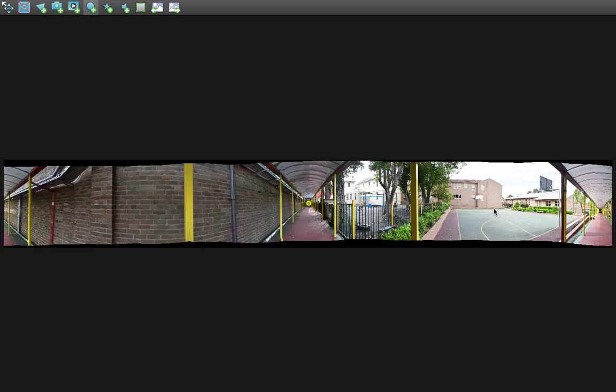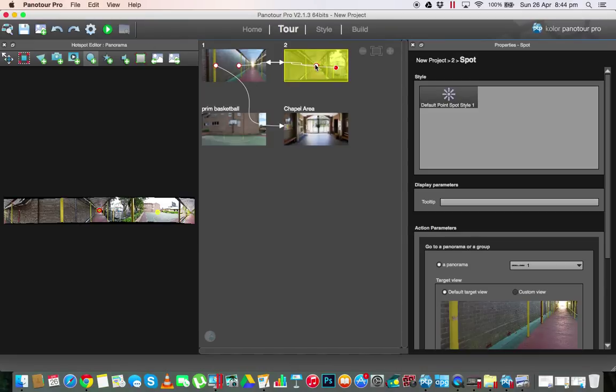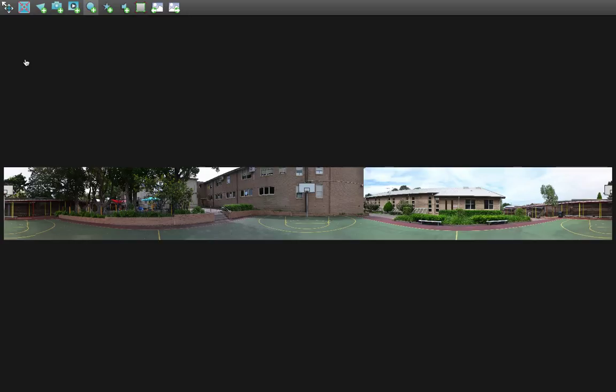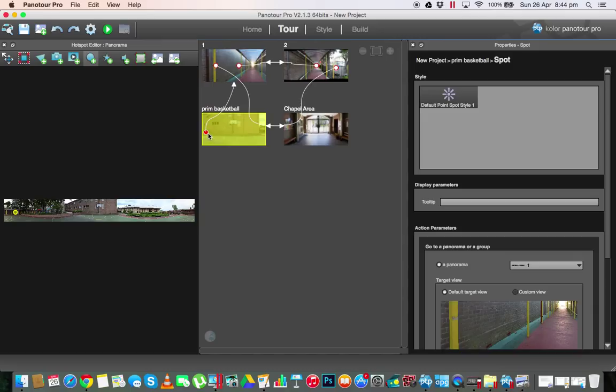Also, since we have the primary basketball panorama, we'll put a hotspot right there. Okay, so out of full screen mode, again, the 2 circles have appeared, and we link our first hotspot back to our driveway 1, and we link that to the primary basketball court. And here, if, for example, we just direct them to the primary basketball court, there's no way out for the user. So we have to add a hotspot. That's what I'm trying to say. Hotspots are very important in making a virtual tour, because if you direct a person to a part of your virtual tour which has no hotspots, the user has to close down the virtual tour and start again.